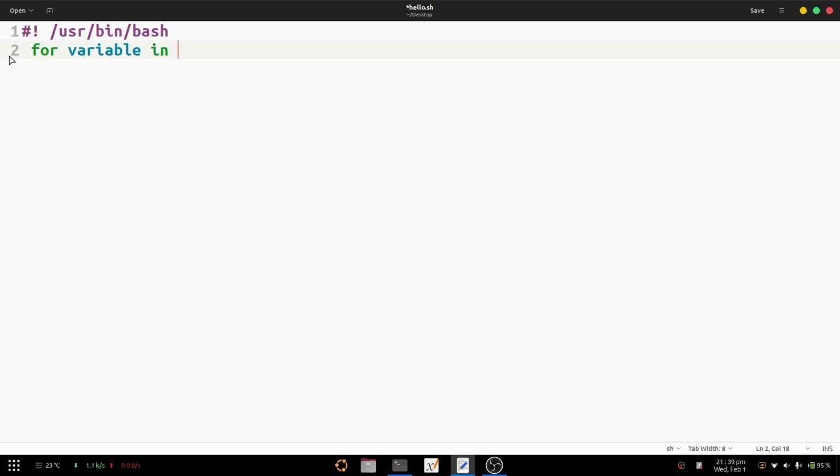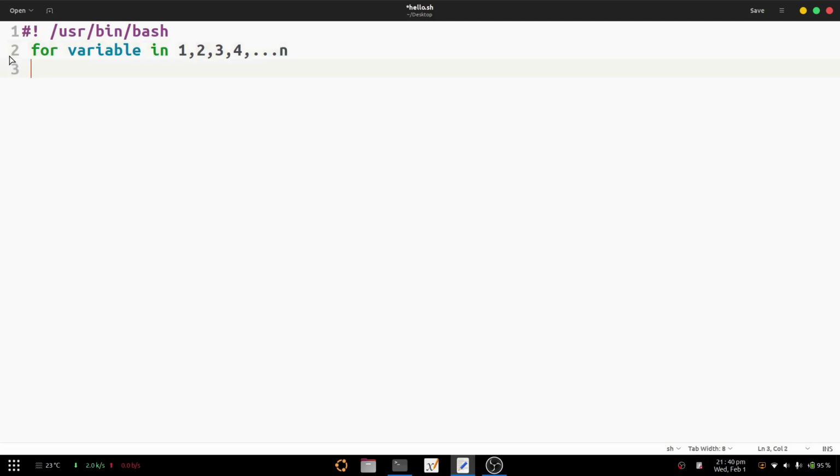In between the for and variable there must be a space, and also in between the in keyword and the variable name there must be a space. After the in keyword there must be a space, and then 1, 2, 3, 4, up to n.